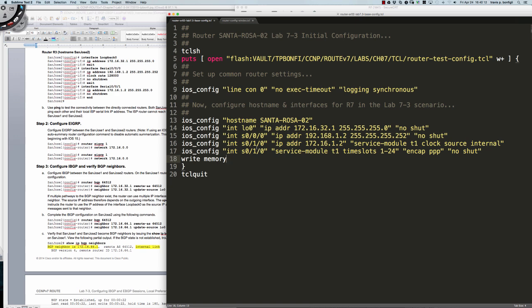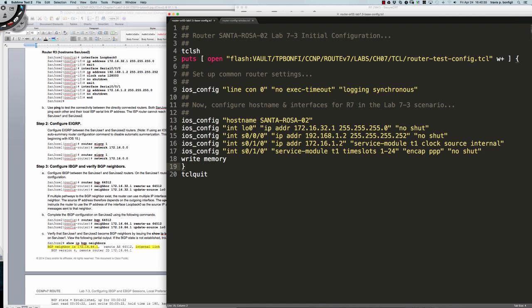So the loopback gets configured, both serial interfaces get configured, and then what do we want to do? I want to save my configuration, right? You'll notice that this is a command that would be executed from privileged exec mode, so I don't precede that with the ios_config. When you precede the command with ios_config, that's a command that you would run from global config. And so that's the difference. We're also going to take a look at the typeahead command, which is the command that you would use if you were going to be prompted to provide the router with some sort of feedback.